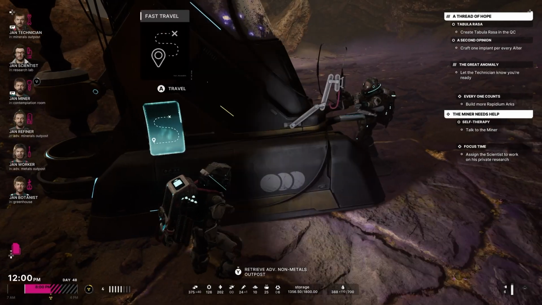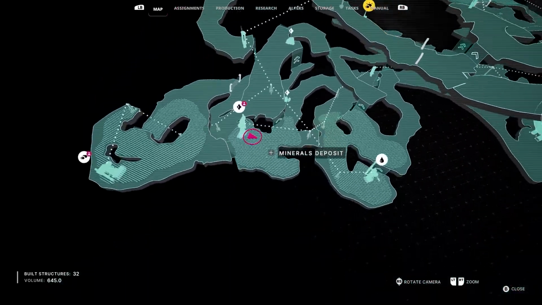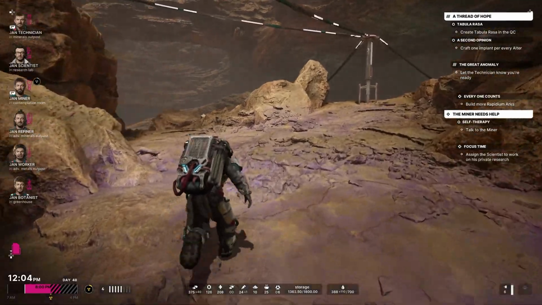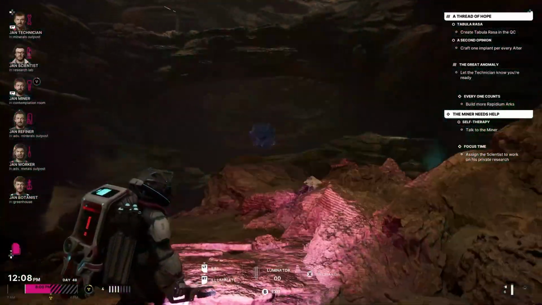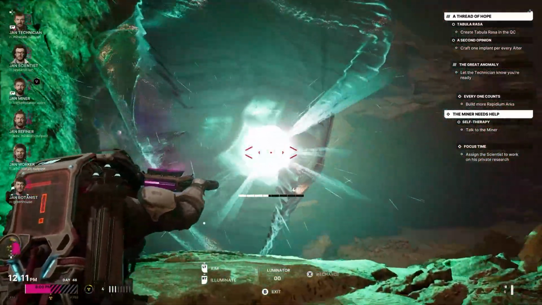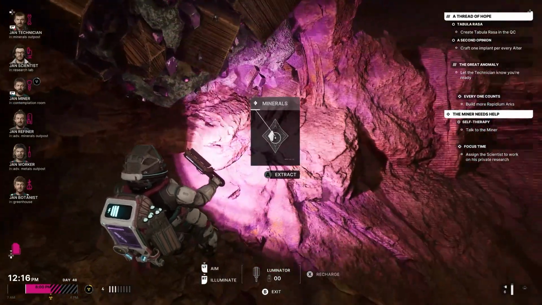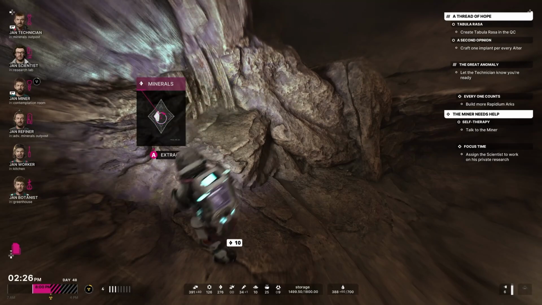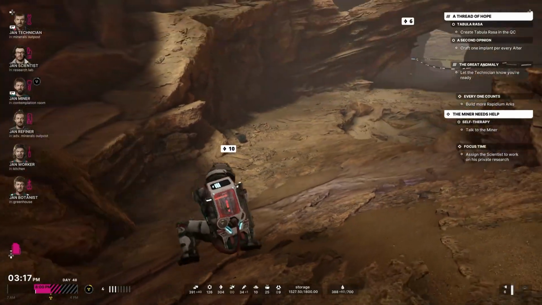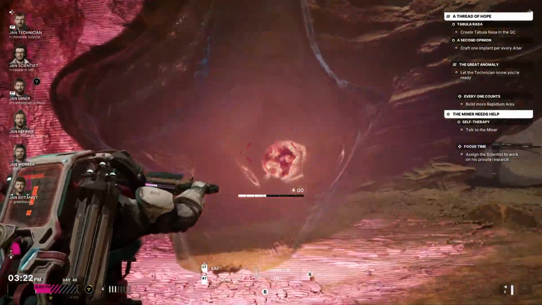There's some shallow minerals over here, so I'll go grab these, I guess. Which is straight and to my left. Come back here, Alks. Extract some like 30 minerals. There's nothing more to do here. Should I move there? Sure. Go do base maintenance.